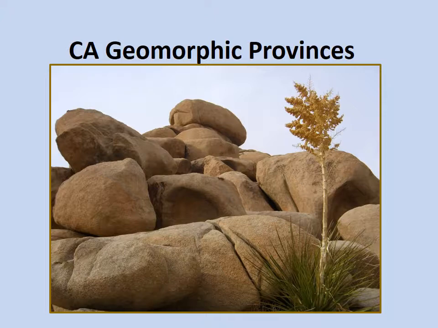So your book covers this material as well, and really the whole book kind of talks about the different parts of California and the different types of plants and animals and so forth. So we're going to talk about geomorphic provinces. We could also maybe refer to them as habitats. I think your book uses that phrase sometimes.